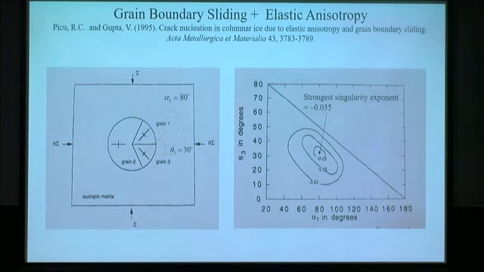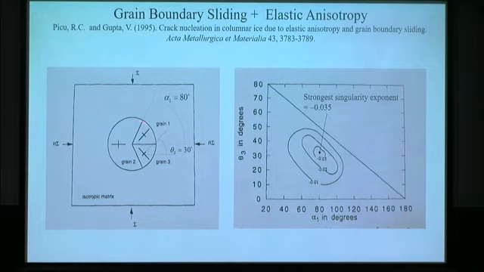At the same time, I also want to mention the work of Picu and Gupta in 1995. They took a different approach. They looked at three semi-infinite grains, grain 1, 2, and 3, with the triple point over here, and they also considered the orientation of these grain boundaries, which I think they call alpha. Alpha 1 is 80 degrees, alpha 2 I think is minus 80 degrees, alpha 3 is minus 80 degrees, something like that. So alpha is the grain boundary orientation, and theta over here is, I believe, the basal plane or c-axis orientation.